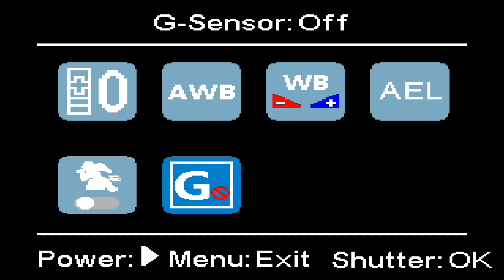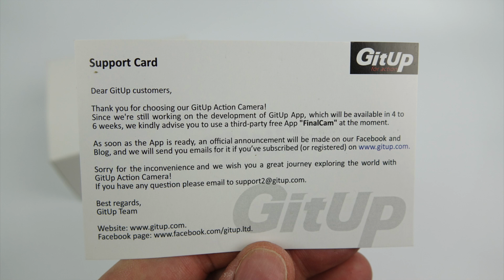Motion detection, haven't really messed with that. G sensor, you can set it low, medium and high. So those are all your settings in the camera. That's pretty much everything apart from the photo menu, which is not worth messing with. This little card came inside the box about the Wi-Fi function.